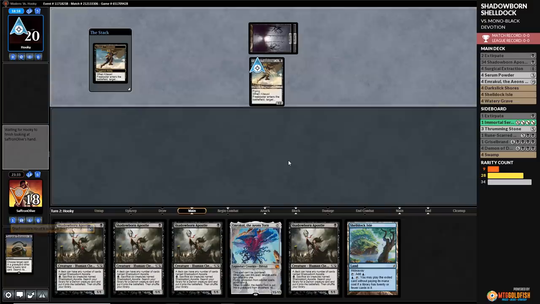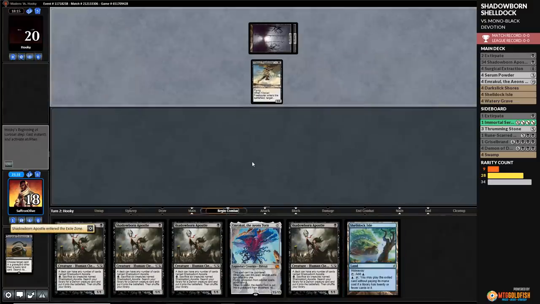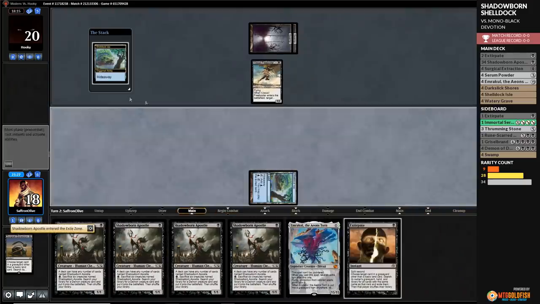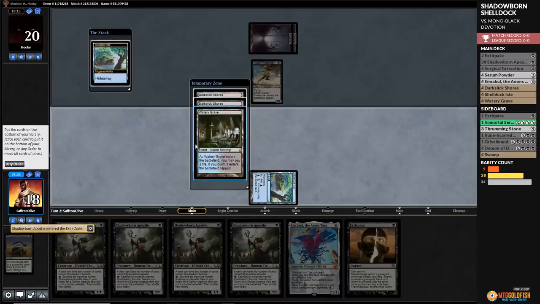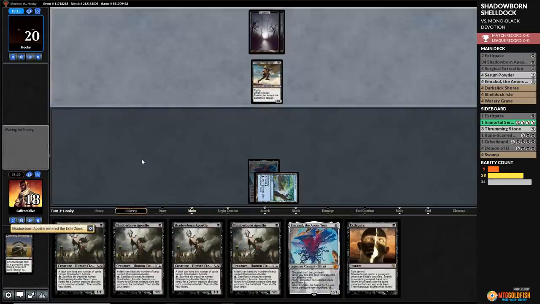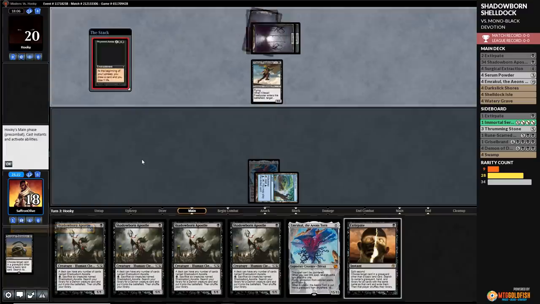Anything but that. We got the Shelldock Isle. We need to hit an Emrakul with Shelldock, and we need to draw a land. We draw Extirpate. Well, Shelldock. At least it's not... Okay. Emrakul. Four lands to the bottom. We need a land! We got everything else. That's all we need. A land for the win. A land! The easiest part. Except we put three to the bottom.